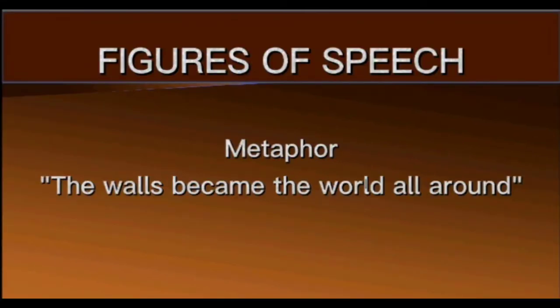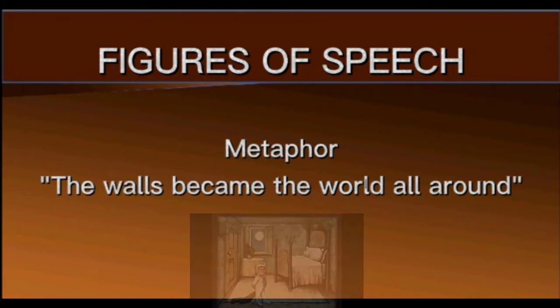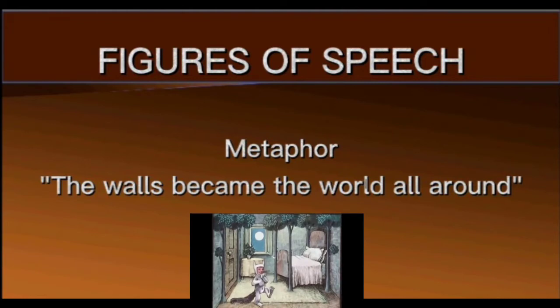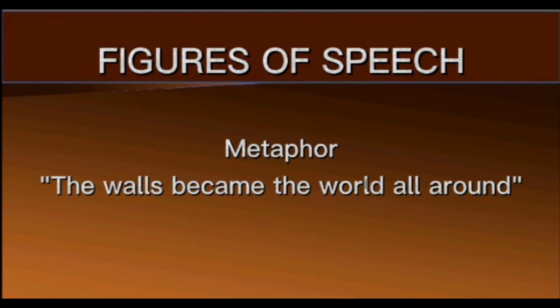The exact statement in the story says, "The walls became the world all around." On that note, the story tells us that Max's world turned into a completely different corner. From his room that was filled with agony, fear, frustration, and anger, to the world where he thinks he is safe, free, and at peace. In the book, it shows that his room transforms into a jungle. That's it! Now, let's talk about the themes that are present in the book.